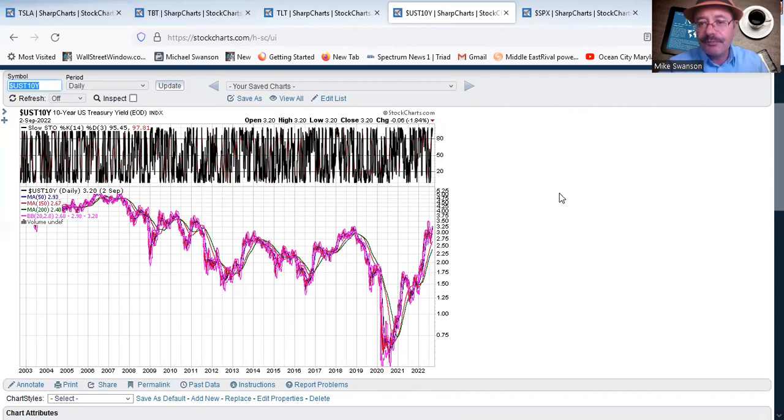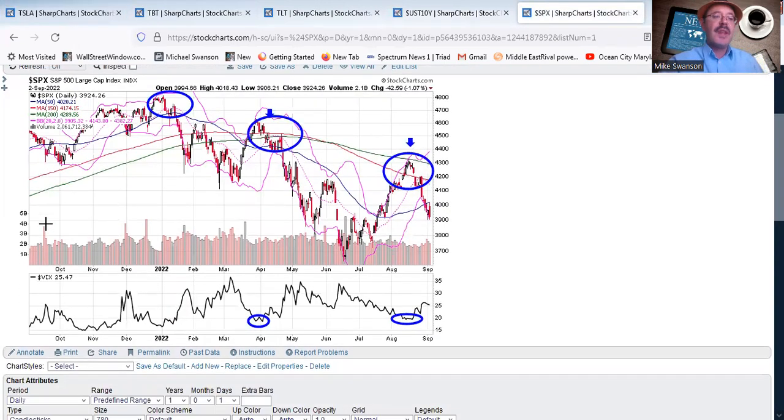Because you see, when we look at the S&P 500 here, we can see that what happened with it, it also rallied up to the 200-day moving average. It did close above the red line, the 150-day moving average, for 3 days in August, but not once did it close above the green line, the 200-day moving average. And what happened? We popped above 4,100 in August, got up to 4,300. It was during that 200-point rally that all the excitement appeared again in the meme stocks, and some doubled in a couple of days, and then they crashed. And that brought traders in the market trying to get back into that, but the rally stalled out.